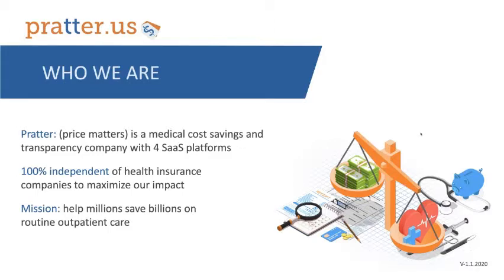Keys to Prater: we do not sign the carrier business associate agreements or non-disclosure agreements. We must be 100% loyal to our employers and unions — we do not want any dilution of our value proposition or a financial conflict of interest. We only handle privacy-compliant data. NavMD does an awesome job — any company of any size, 30 days from when they get the data, it's neatly organized, available to be shared with Prater and analyzed. They follow all HIPAA privacy compliance. Prater is one focus: cost savings and transparency.